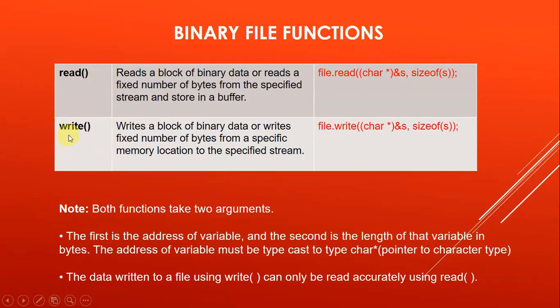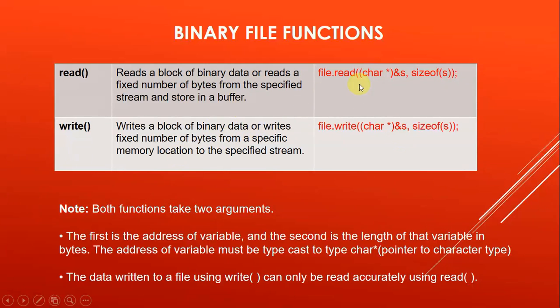Now, to write to a binary file, the function is write. The write function writes a block of binary data, or writes a fixed number of bytes from a specific memory location to the specified stream. And the syntax is file.write((char*)&s, sizeof(s)), where s again is a block of data which I want to write on the file.